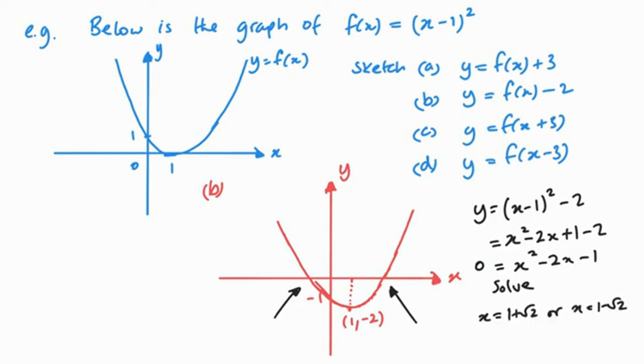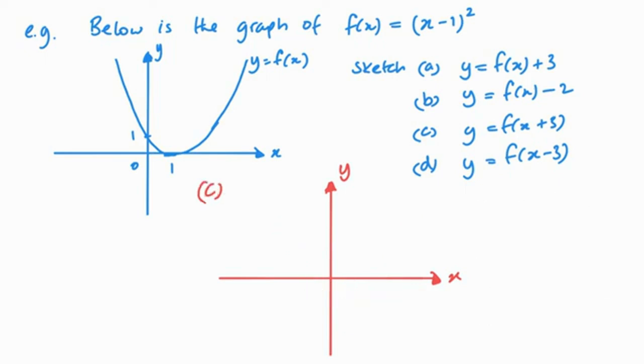Okay, so I can find these points. It's not too difficult in most cases. Some cases it might ask for it, and some cases it won't. So part C, now we're looking at y equals f of x plus 3. It's inside the brackets, so it affects the x direction, the horizontal direction, and we do the opposite. So plus 3 means I move 3 to the left.